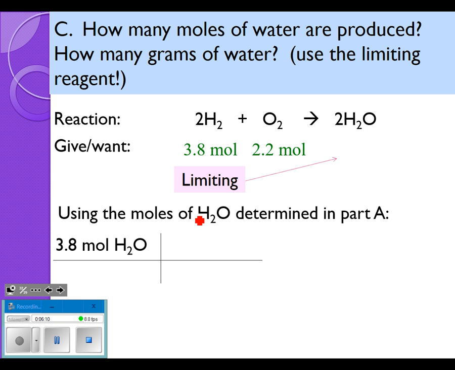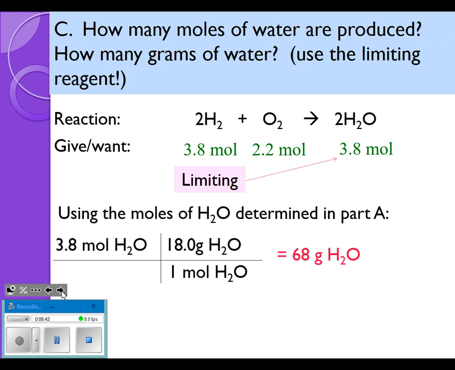Well, that's really just a mole conversion, because I know in every 1 mole of water, there's 18 grams, because that's the GFM. So I can do that mole conversion, and I can go ahead and say that there's 68 grams of water formed. So that's one way to look at it. You can do it like that. We could have also just originally solved for grams of water, and we would have had our answer and our limiting reagent at the same time. And I'll show you an example like that.